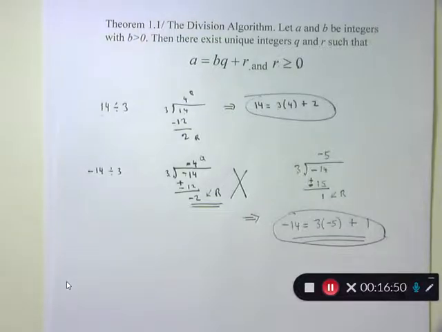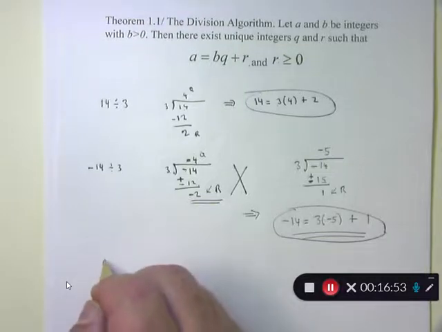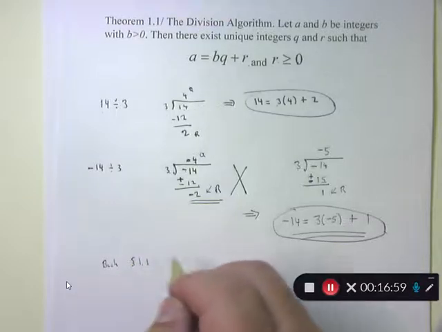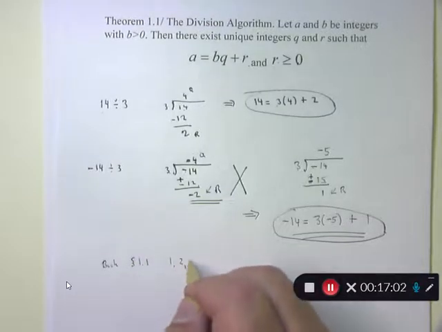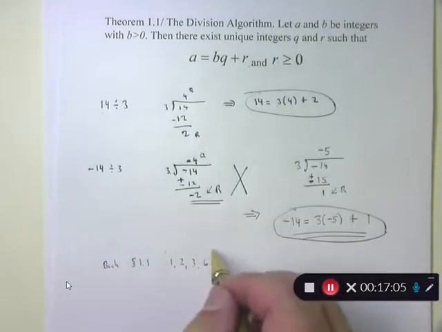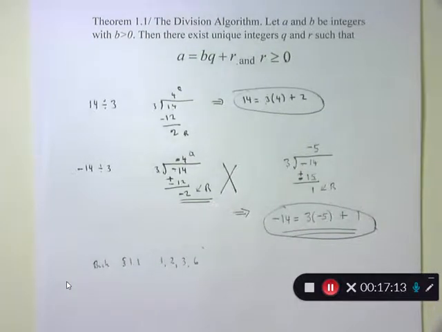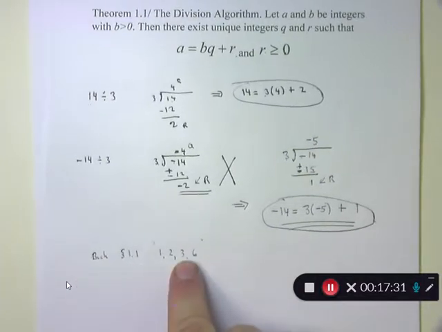So what I want you to do is go in your book, and on section 1.1, I want you to look at problems 1, 2, 3, and 6. Just look at them and try them out. These are not to turn in. These are just problems out of your textbook that I want you to look at and get the feel for this particular material. Now, when it comes to stuff that I want you to turn in, I will declare it to be a homework set. I will type it up, upload it onto your Canvas site, make you print it out, and then you write up your problem and proofs or your calculations accordingly and stuff like that. These are just problems to look at and to do, but don't turn in.